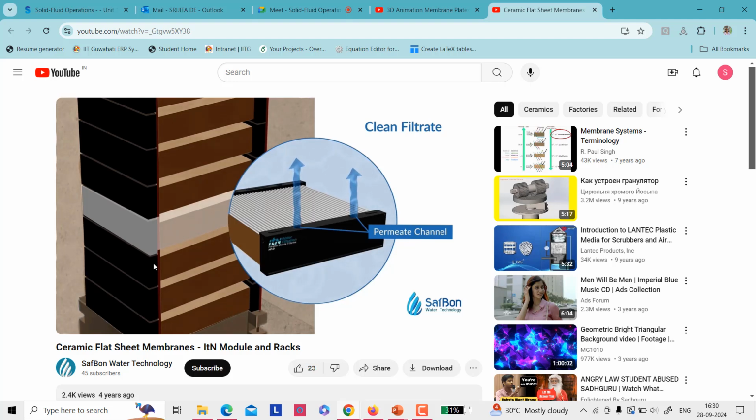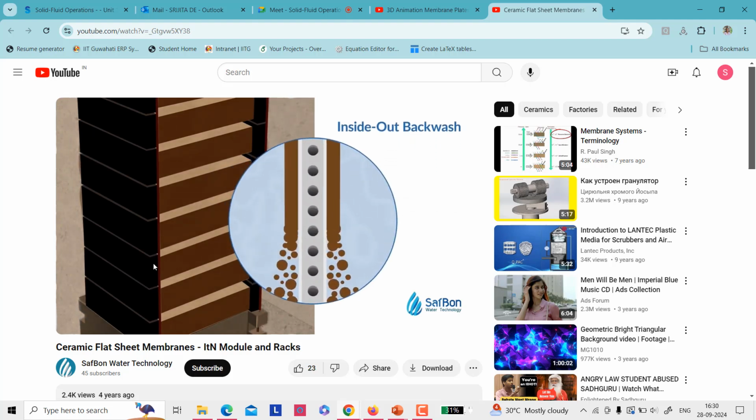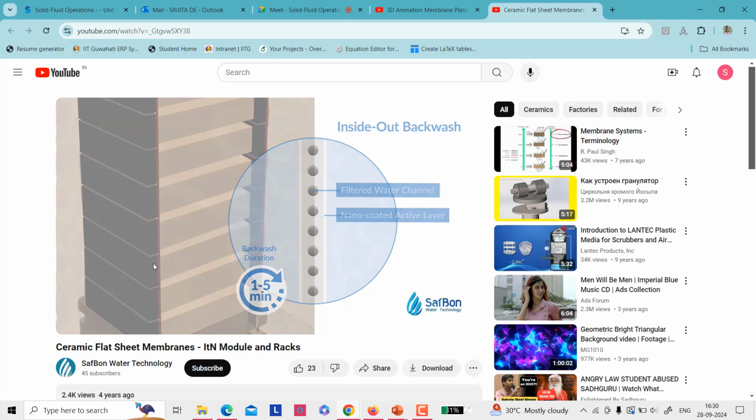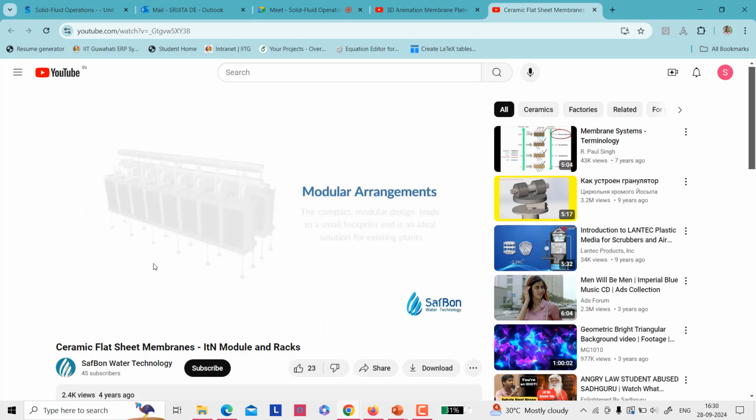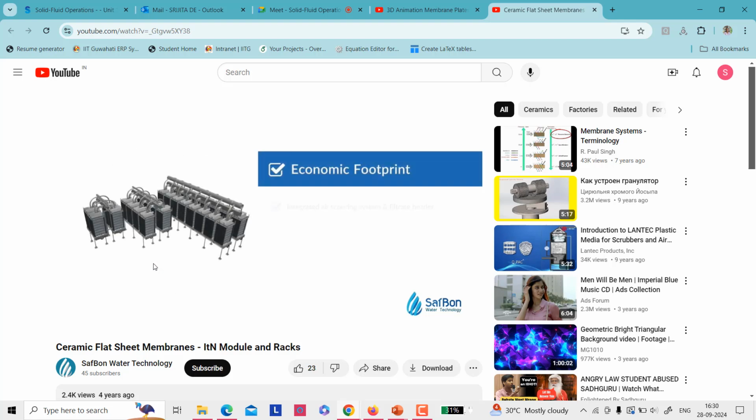So this is the flat sheet membrane. The last one is the spiral wound membrane.